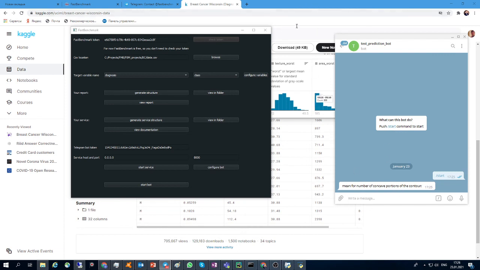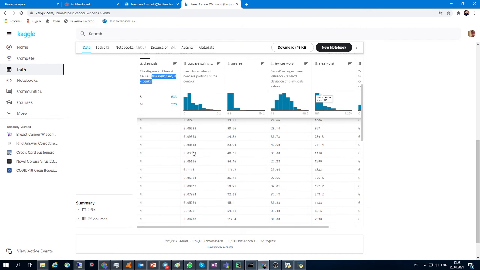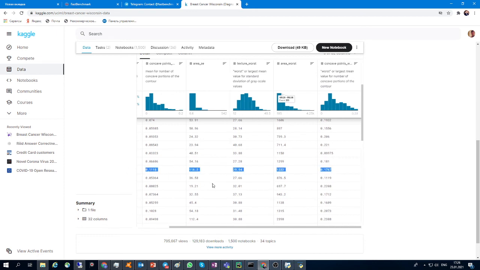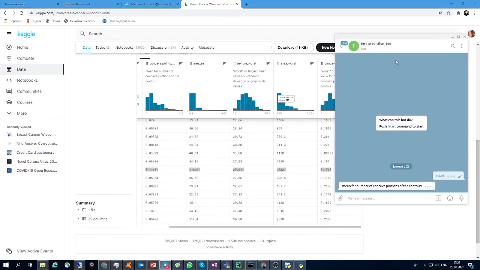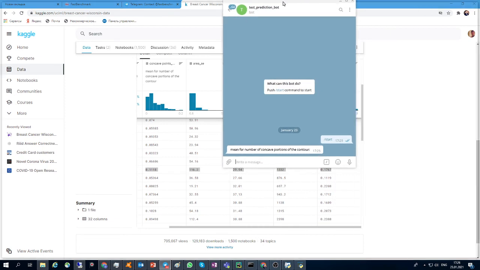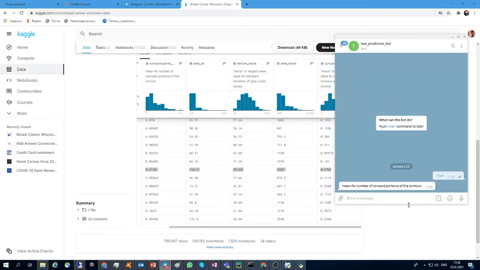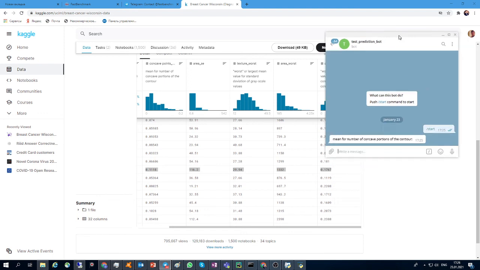And here is our test prediction bot, and here are our questions. So we can just take someone from here. You can see, maybe this one. Okay, so let's take this one. Okay, let's go like this.